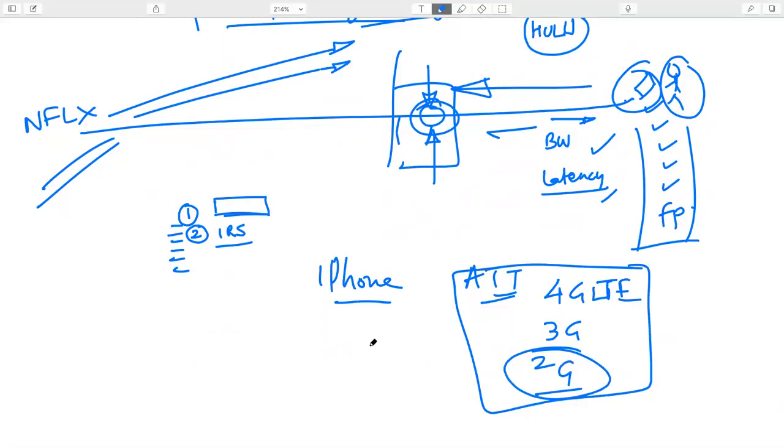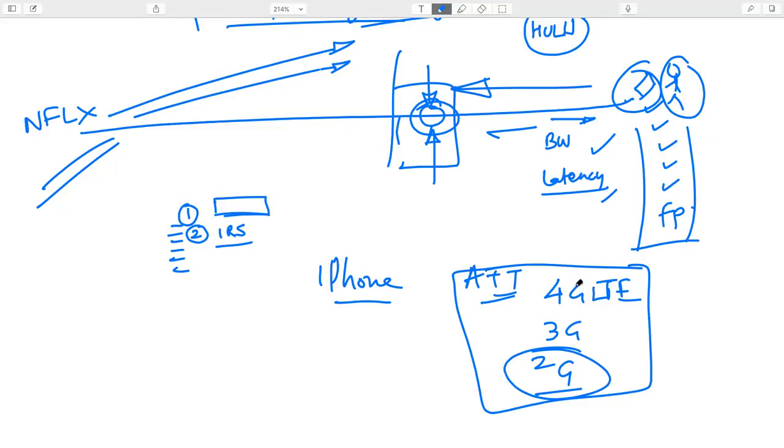That's the action they will take programmatically, and tell you that, you know what, call your provider, or move to an area which has better signal, or drive to an area which might have better signal, something like that. They'll send some message telling you to do something about it. You don't seem to have an internet connection good enough to play a video. And so that is another action you can take very spontaneously.